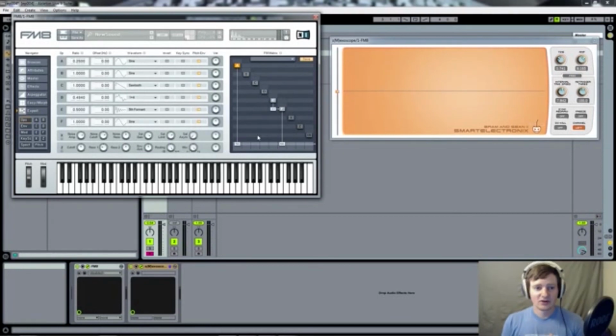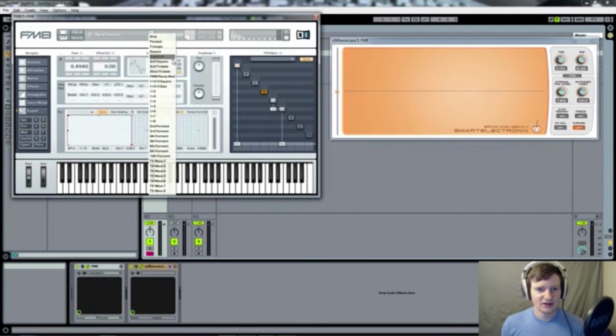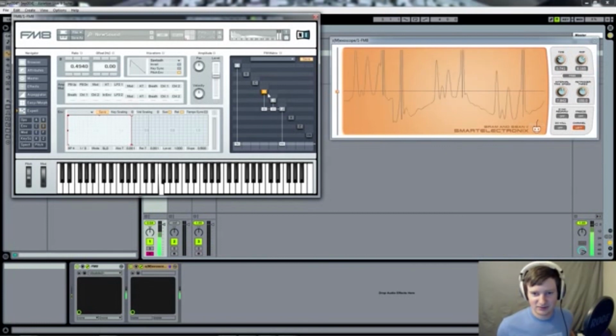And so another thing that we haven't even touched on here is the different envelopes. So if you come over here, you have the envelopes for each oscillator. Again, you can do modulation, you can do all kinds of stuff, but the envelope section is really cool because you have a separate envelope for every single operator, including the noise and the filter. And so let's D, we'll change this to a saw wave. And if we impact this by a lot, here's our sound now.